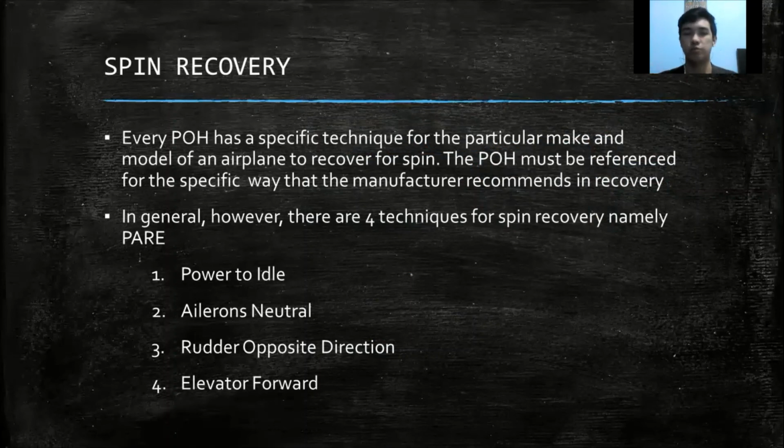So bakit hindi gawin natin yung opposite? So theoretically pwede yon. Kaso walang nag-iisip na 'pag nagsi-spin tayo to the right, ang gagawin natin yoke to the right din, 'di ba? So mas efficient or effective na ang gawin na lang or tandaan na lang is yung ailerons dapat is neutral na lang. Next naman is rudder opposite direction. So basically this means that when we are spinning to the right, we add more rudder to the left, and when we are spinning to the left, we add more rudder to the right. By doing so, mapapatigil natin yung auto-yaw. And lastly is elevator forward.